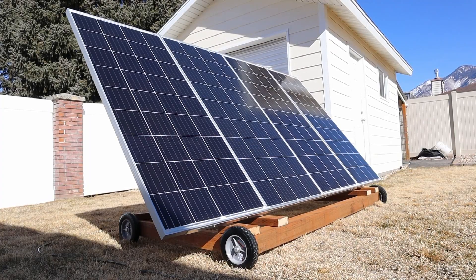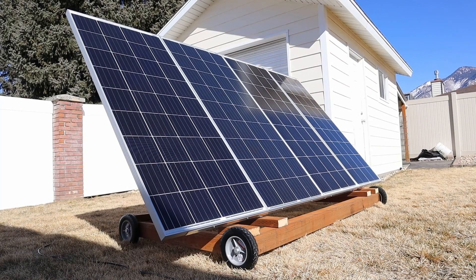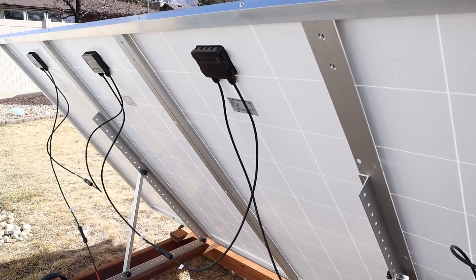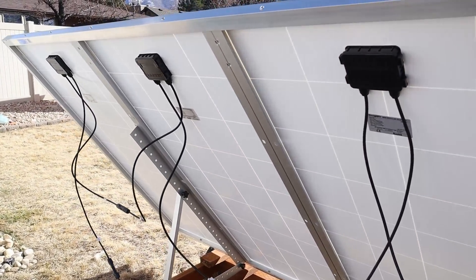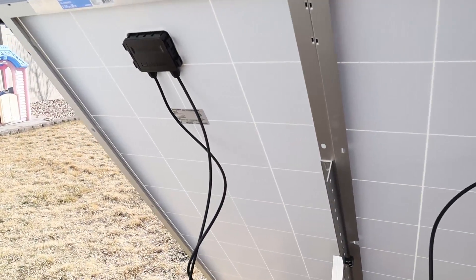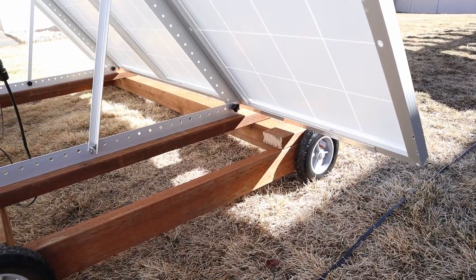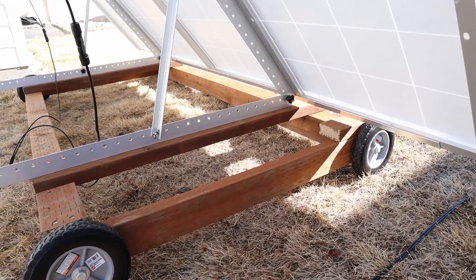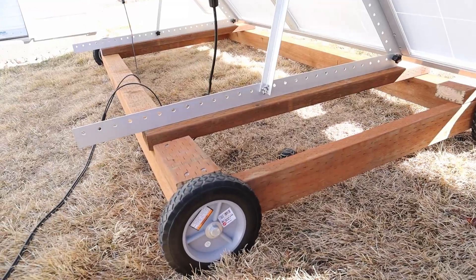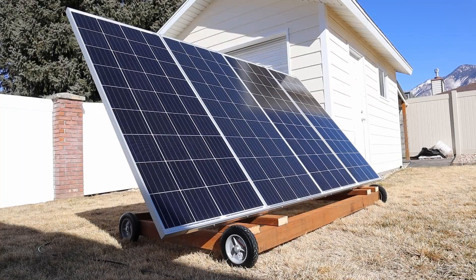The main purpose of this video is to show you that you don't have to have solar panels mounted to a roof or a static ground system. You can create a portable system like this and scale the project larger or smaller to your needs, and it's not that expensive. This took me about two hours to put together and I'm pretty happy with the outcome. I'm looking forward to using it in multiple areas in my yard — on the north side in summer and in front of my shed in winter.